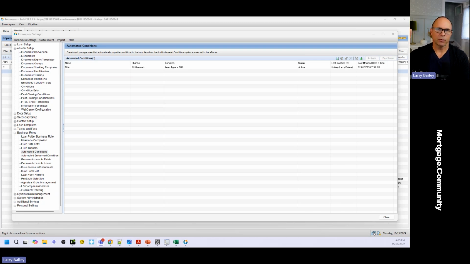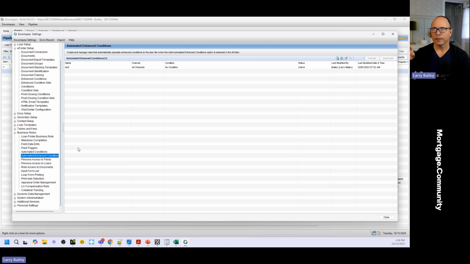And when it comes to the pre-closing part, as well as the pre-application part even, the idea of knowing what conditions are existing in a file is important. Things like making sure that we can import the AUS conditions is okay. But what I'm talking about is, again, on screen, where we deal with automated enhanced conditions.